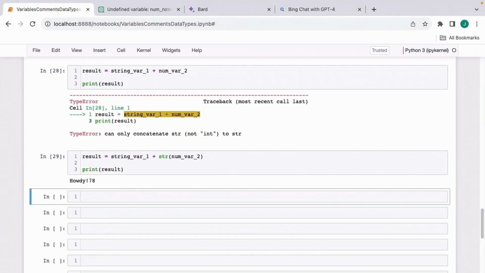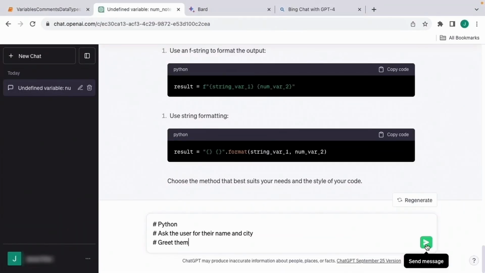Now that we have a handle on variables and data types, we can write a little more complex code with ChatGPT's help, of course. We'll give instructions to ChatGPT using a code generation prompt and then we'll understand what the generated code does. Notice that I've used the hash symbol, which is used to define comments in Python, to have ChatGPT generate code in Python. This prompt is an example of code generation using comments.